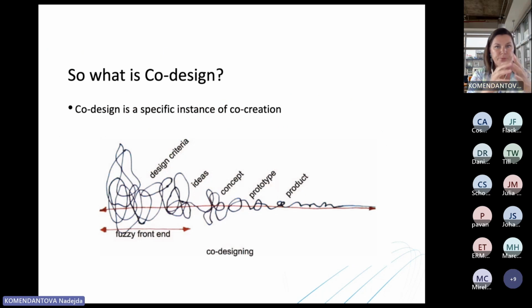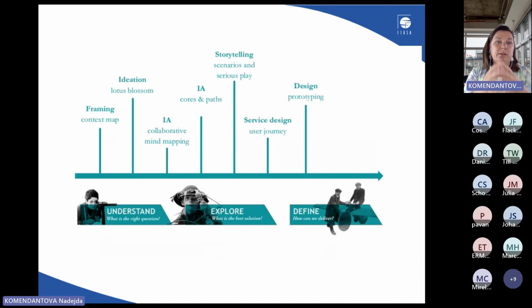All these questions should be addressed before designing the policy intervention scenario, strategy, and also designing the way of its implementation. So if we go from co-creation to co-design, and this difference was also mentioned very well and clearly in the presentation of Johannes, co-design is a specific instance of co-creation. This is where the process of creativity takes place, from the design criteria to ideas to concepts, prototypes, and finally products. And here I would just like to show a couple of examples of how these co-design processes were proposed, from the phase of understanding, like framing and context map. I will not go into more detail because it was already explicitly highlighted in the previous presentation.